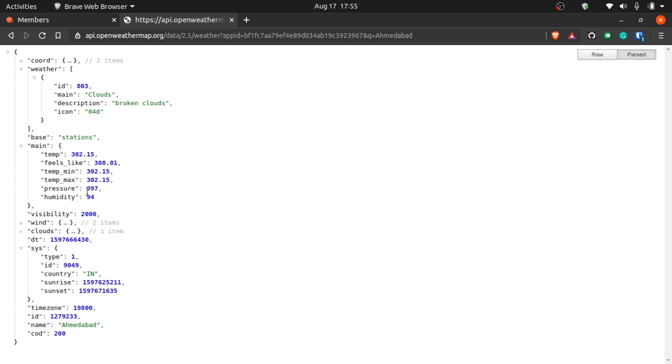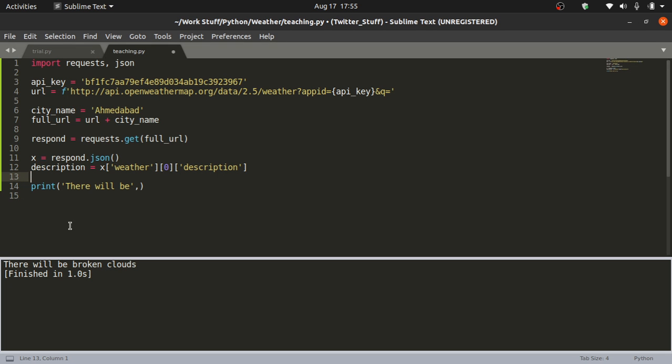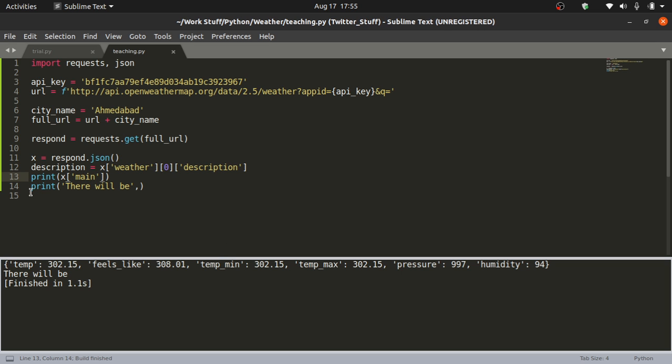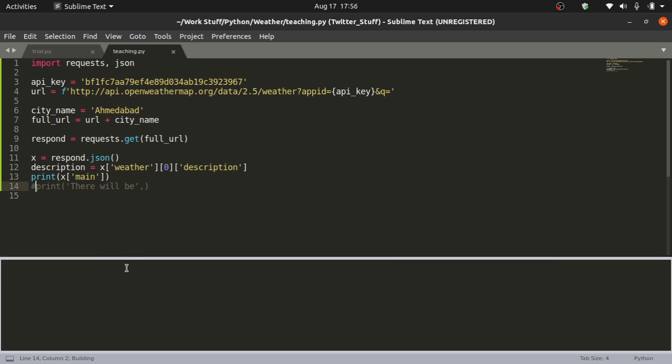Let's get the weather stuff. So it's inside X, our entire dictionary, inside main. Okay, remember it's inside main. So we'll be printing X, and it's inside main. So let's see. Let's just stop printing this for a while. Yeah, so we have temperature. It's in Kelvin. We can change that pretty quickly.